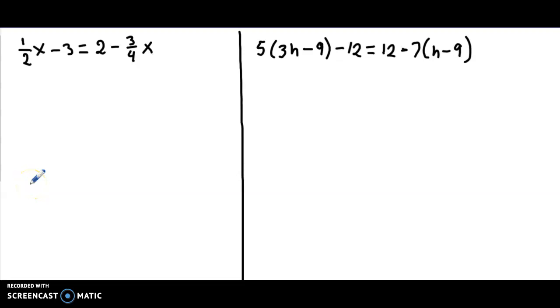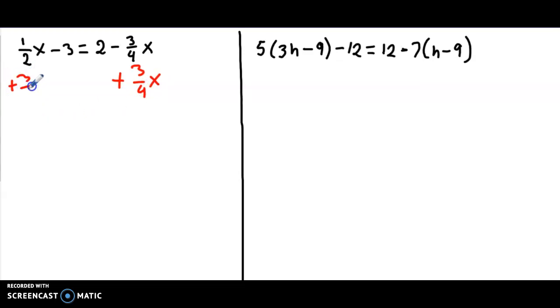All right, so on the left side, I chose an equation that has variables on both sides, and yes, I know there are fractions. So we will treat them the same way that we treat regular numbers. The x variables, I have to put them together, and I will start by getting rid of the smallest. The smallest is the negative here, so I would add 3/4 x to both sides.